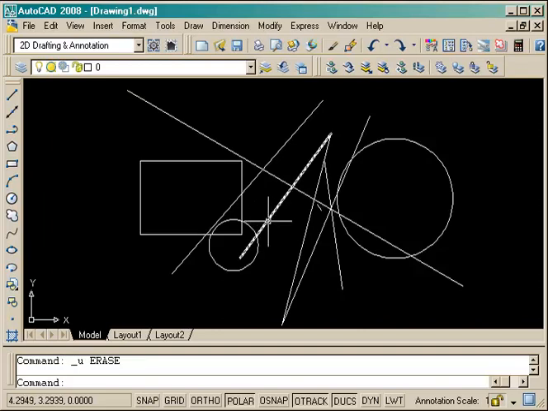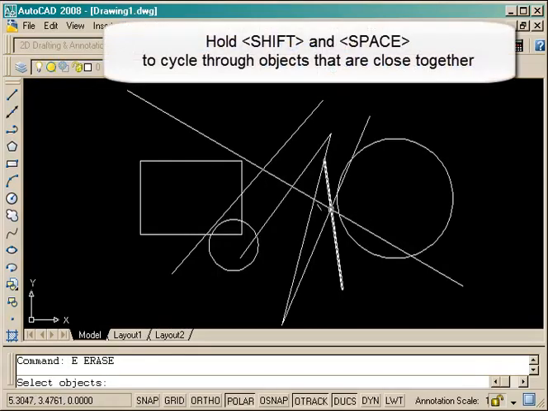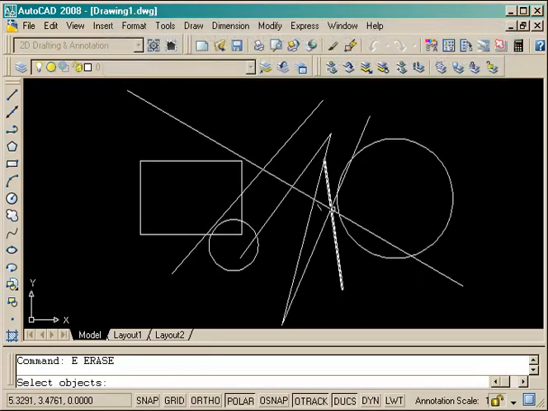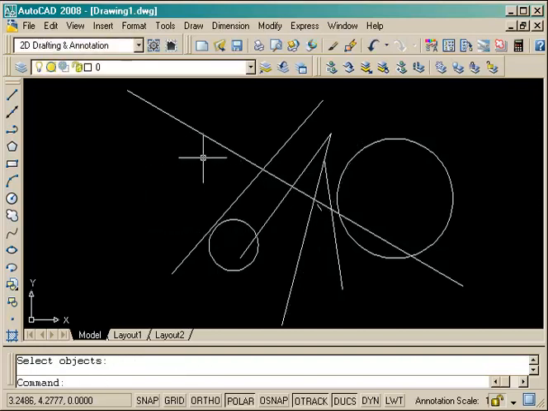Another useful tool is cycling, and this allows me to select from objects that are in very close proximity. I do this by holding down shift and the space bar and then left clicking with my mouse, and it'll cycle through these different options. So I'm holding it down, and you see I click and it changes the line each time. Then when I press enter with that one, I'll call it semi-highlighted, and now I press enter again, and you'll see that it turns into a regular highlighted object just like that one, and there it's ready to go.